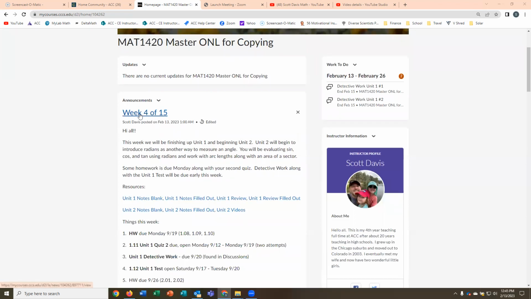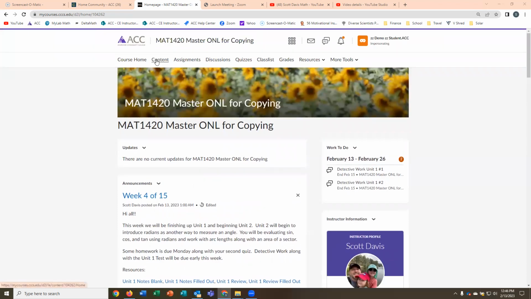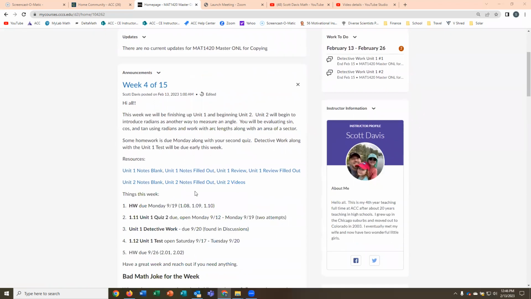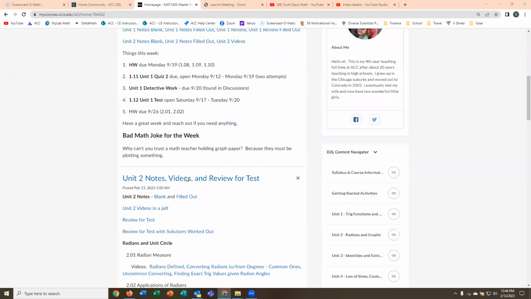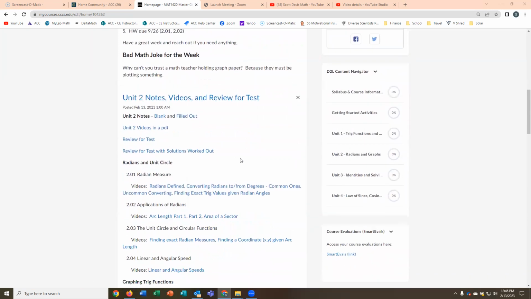But if we are on week 4, each week has just a quick summary of here's what's going on, here's the material that we're covering. So we're ending unit 1 and beginning unit 2. And so with that has specific links to material in the content. All the content stuff is there. I try to do it so the students don't have to go and find everything. Everything that they need is going to be in these weekly announcements, or every unit has a plethora of materials for it.